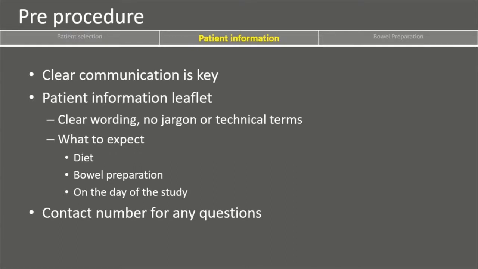Having good patient information is really, really important, and communicating it clearly to them is vital. You need to provide patients with a patient information leaflet, and this has to be clearly worded with no jargon or technical terms and make it easy for them to understand. And this should clearly explain to them what to expect with regards to the diet, the bowel preparation, what it will do to them, and what to expect on the day of the study.